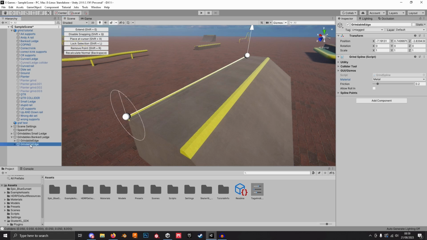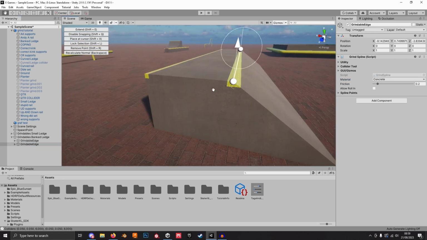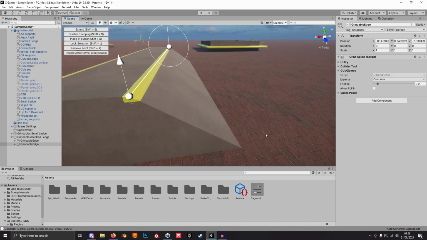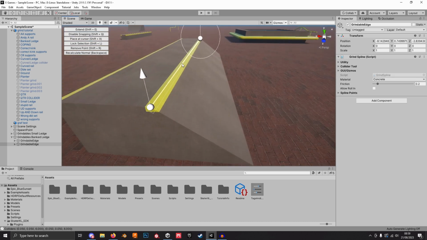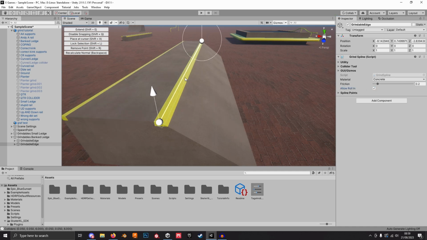This one here, you could ollie up and grind across it, but also we have a bank. So we would like to come up and grind across it. So we need it to work like coping. To allow that to happen, we're going to go to our menu, allow rolling. Tick that, and now that means you can grind that just by rolling onto it rather than ollieing onto it.